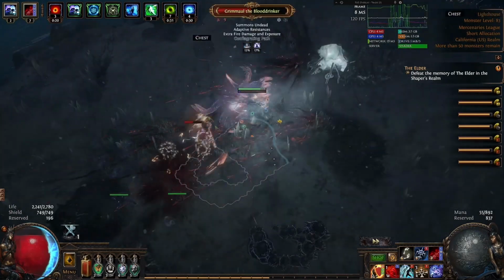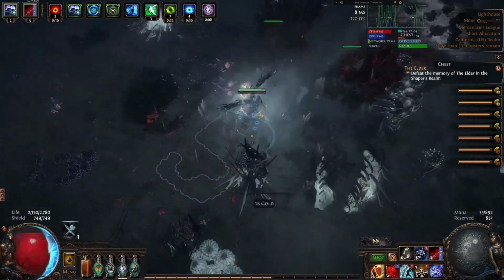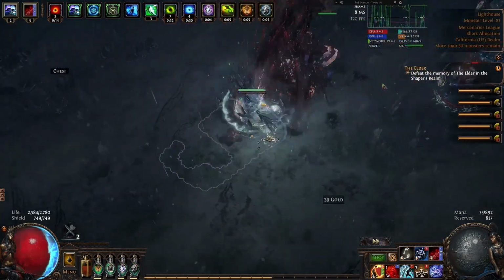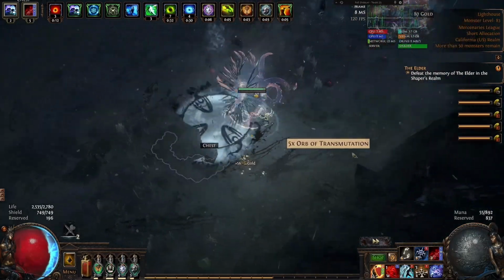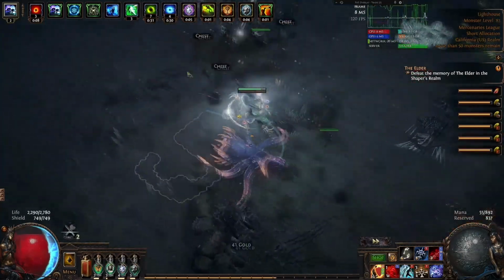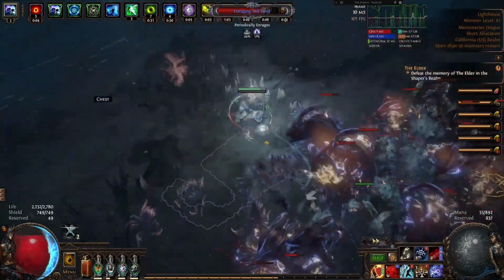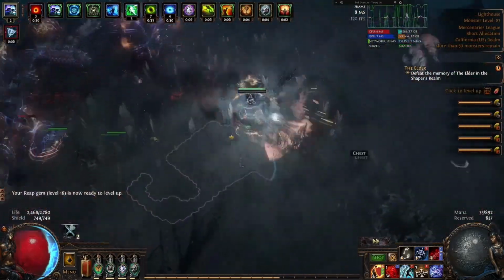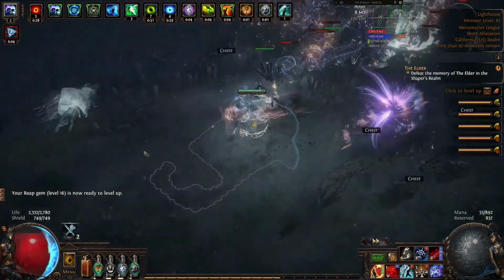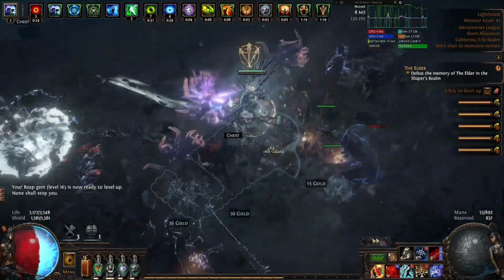This setup blends the raw clearing potential of Exsanguinate mines with the boss-melting single target power of the Reap, which creates a combination that feels powerful across every piece of content in the game. Exsanguinate handles the mobs, so it gives us automatic screen-wide clears, but when it comes to facing bosses like the Eater of the Worlds, we just swap to the Reap and double down on our single target DPS. Overall, the setup is flexible, effective and very fun to play.